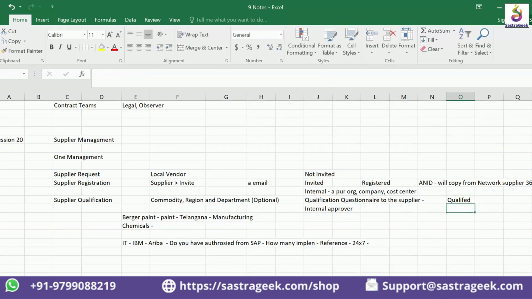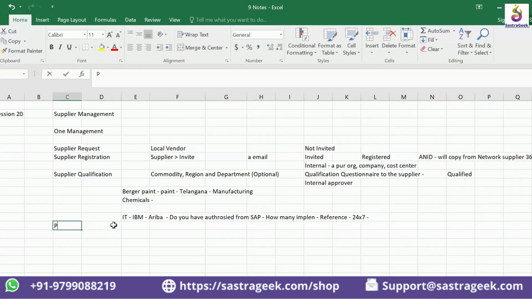When you see the supplier 360-degree profile, you're going to see the qualified status. So after the qualification, I can also do preferred supplier. So what is preferred supplier? Now I have done validations. For example, I'll take an IT commodity. I have sent questionnaires to IBM, then Infosys, then I'm going to send it to Deloitte, all big major companies, KPMG, or some other external vendors you have invited.